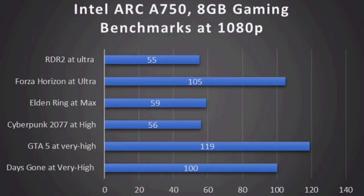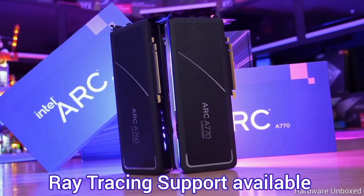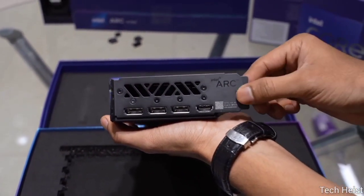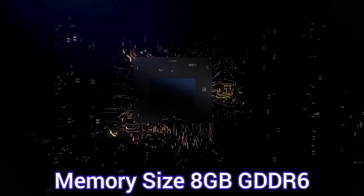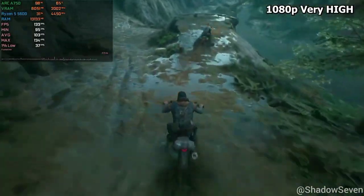The best part is this GPU also has advanced features such as ray tracing. Moreover, it also has HDMI 2.1 and DisplayPort 2.0 support, making it a future-proof option. As the price dips under $200 at times, the boost clock speed is up to 2400MHz with 8GB GDDR6, and it deals with even 1440p gaming, delivering satisfying performance.